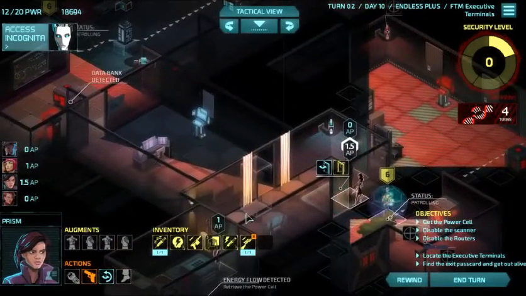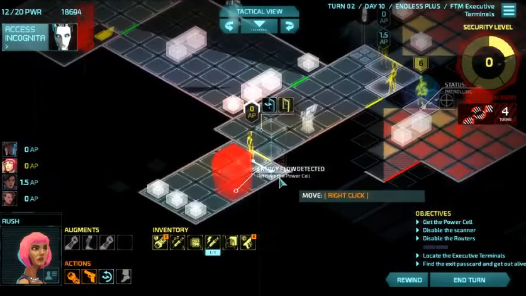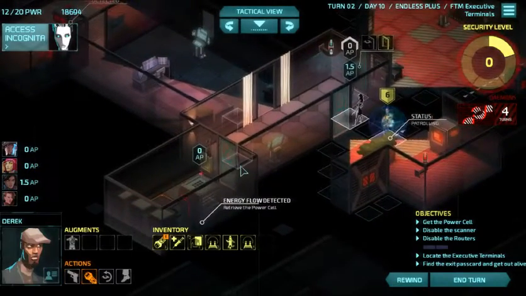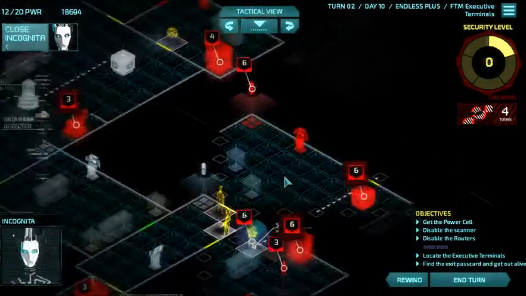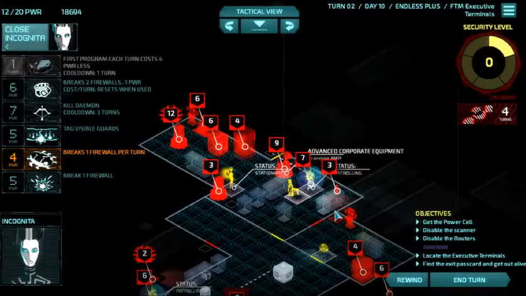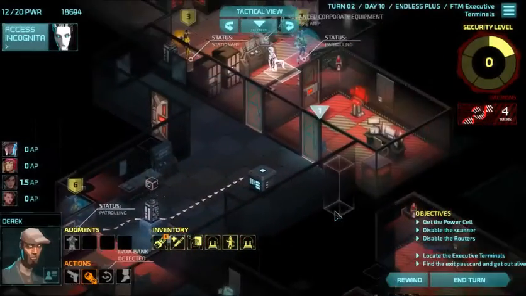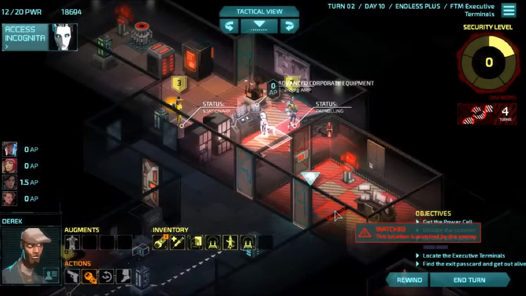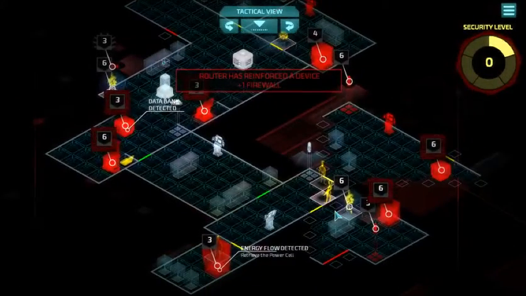Oof, that area up there is nasty. There's just a lot of stuff that needs doing. And down here, I don't know how nasty it is. It might be nasty, it might be fine. We need more information. So I think that's all we're going to do this turn. Yeah, more firewalls.